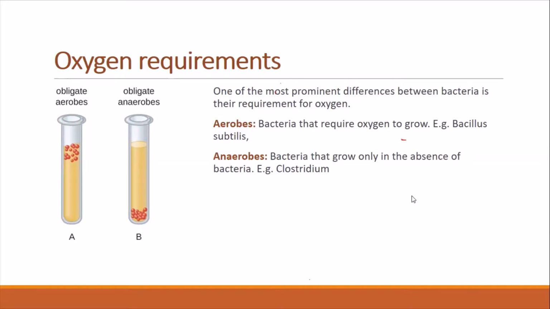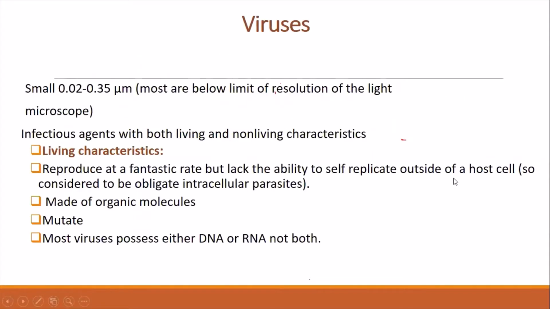All right, so we're going into this. Viruses are small, about 0.02 to 0.35 micrometer, and most are actually below the resolution of the light microscope. These infectious agents, hold on, give me a moment, guys. Okay, sorry about that. So as I was saying, viruses are actually small, 0.02 to 0.35 micrometer in size.